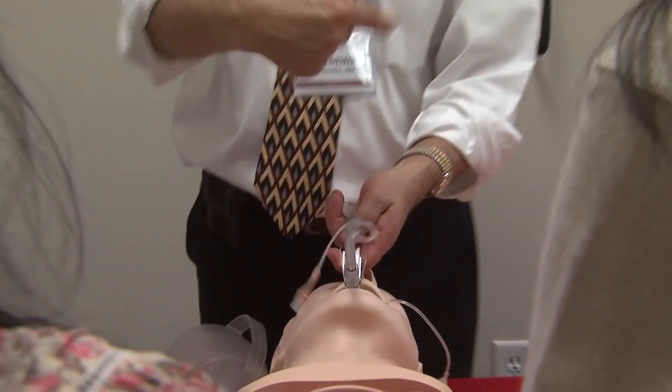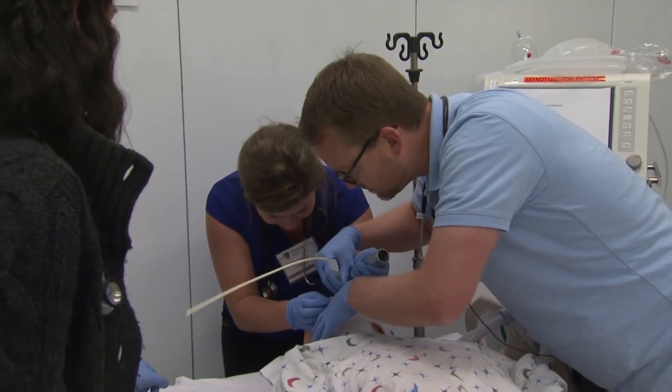What I think is special about our meeting is we really try and focus in on small groups. It's in a very organized fashion and we really try and take care of each individual participant so that we have time to teach them on an individual basis. I think it's great for residents, and it's probably also great for attendings who've been working for a few years and who need a refresher.